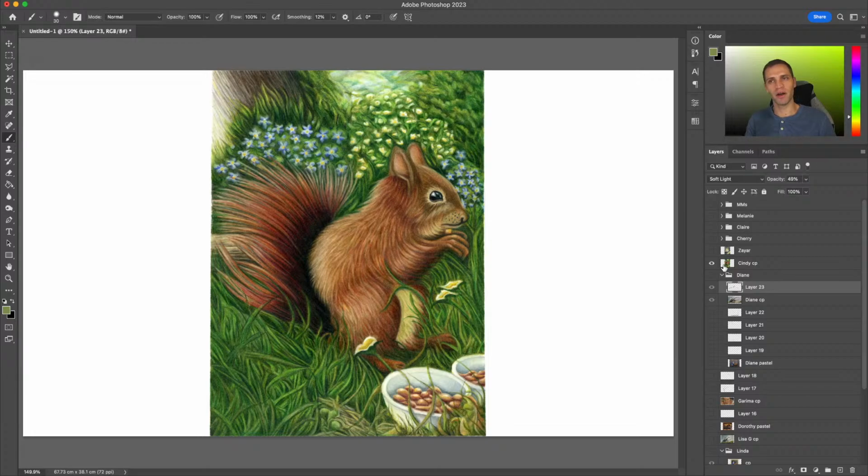But the one thing that I would change about what you've done here is the direction of the tail.